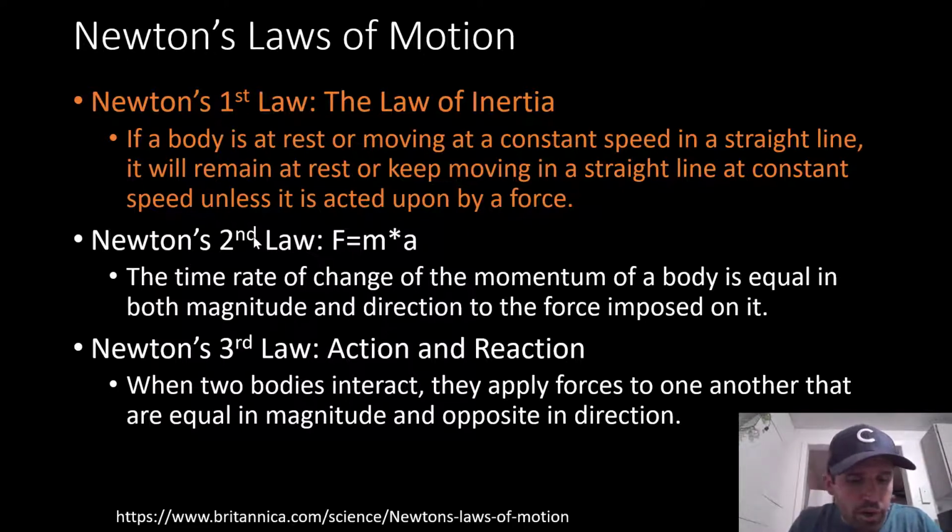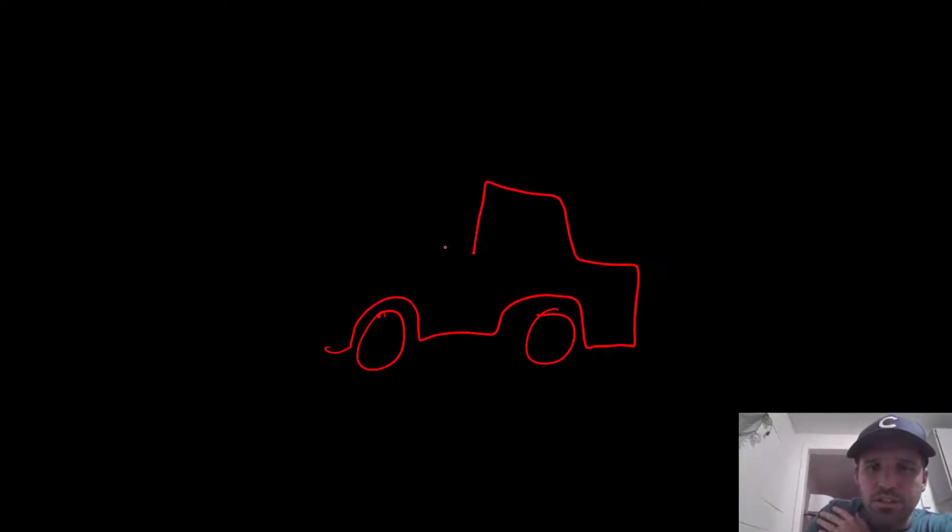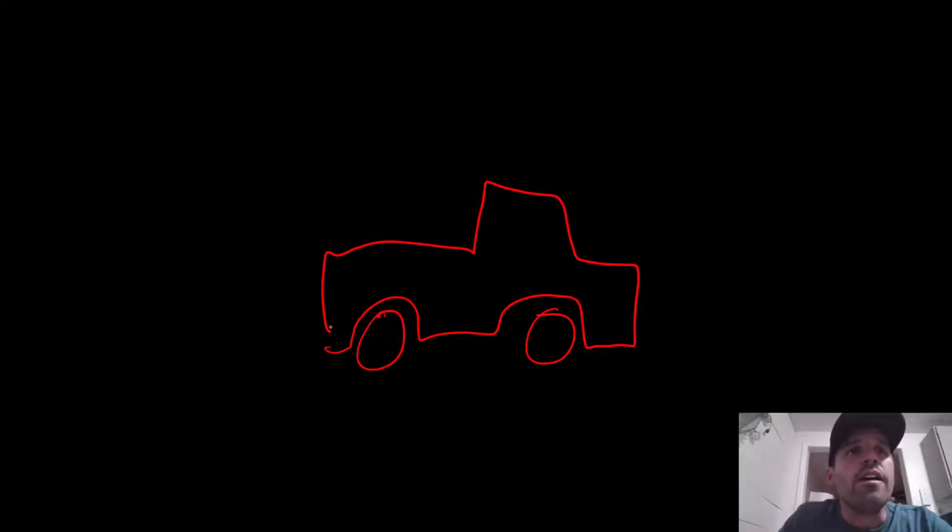So let's just talk about this. If we are sitting in a car, you're going to be amazed by my awesome drawing skills. Okay, there's a little truck, I guess. So if our truck is just sitting there on the road, it's just going to sit there. It won't do anything unless we put a net force on it. So we could start the engine, push on the accelerator. That's going to create a forward force, a net force. The wheels will start turning and our truck will accelerate.